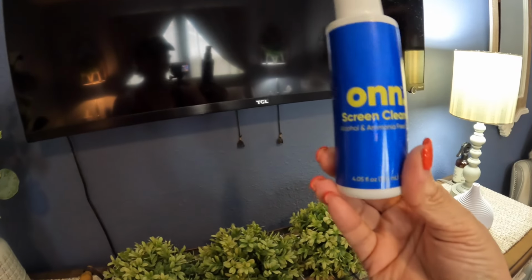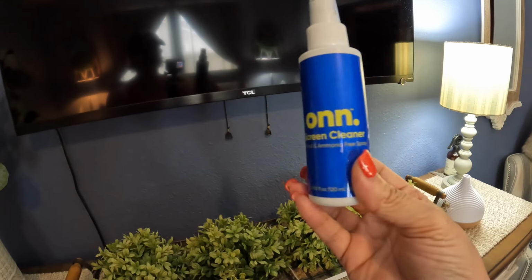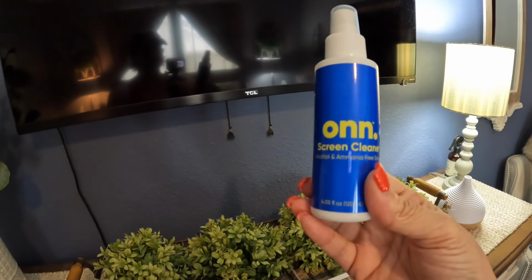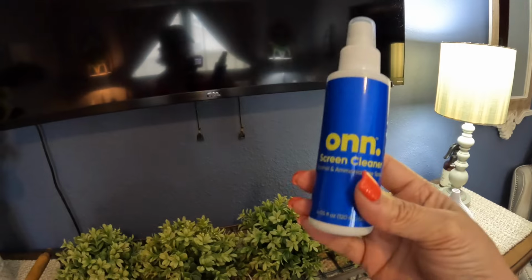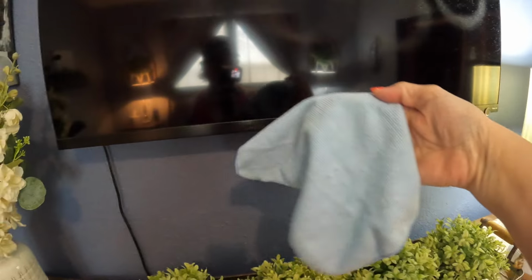I just get this screen cleaner, this ONN one from Walmart. You get it over in the tech aisle or area. You really don't want to clean your screens with anything harsh. So just spray a little bit of that on. And it comes with a special cloth, a microfiber cloth. So I highly recommend this product.